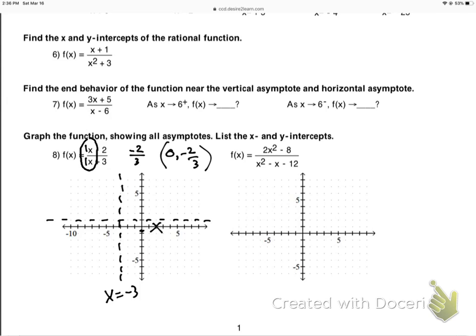Now, of course, you could use Desmos to look at this, but this is what it's going to look like. Again, I approach, but don't touch that vertical asymptote. Head up here, hit the y-intercept, hit the x-intercept, and approach this horizontal asymptote. Now, you can actually cross horizontal asymptotes if you think you have to, okay? You cannot cross or touch the vertical, but horizontals, that's okay. It's nothing to do with the domain. Anyway, we don't have to cross it here, so there we go.